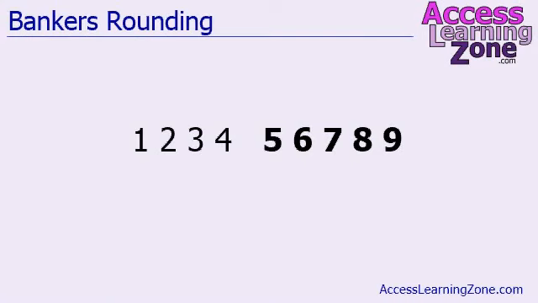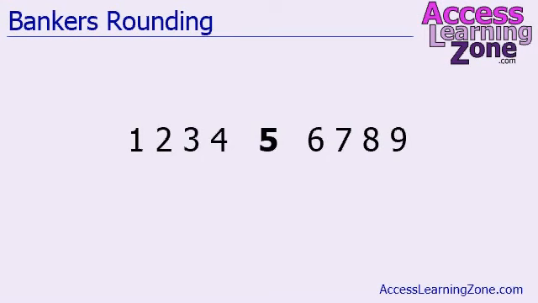The problem with doing that, unfortunately, is that you get a bias toward rounding up. Over a large set of data, more numbers will be rounded up than rounded down. If you think of all the possible last digits, 0 doesn't need to be rounded because it's already round. Then you got 1, 2, 3, and 4, which are rounded down. And then 5 through 9 are rounded up. So you got 5 numbers always being rounded up, but only 4 being rounded down. So over a large set of data, that's significant.